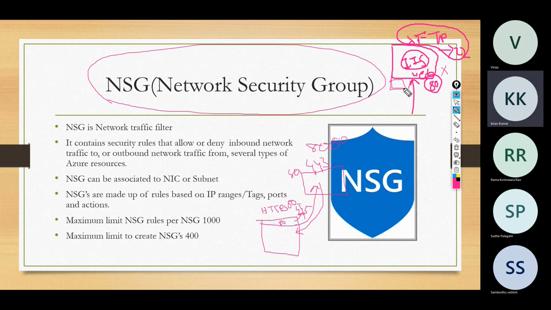So I can associate the network security group at the subnet level or at the virtual machine's network interface card level. Each and every virtual machine has a network interface card available. What is a network interface card? It's like when you connect a cable to your laptop, that LAN port, local area network port, is where you connect it. That is a network interface card. Without a network interface card, we can't communicate to the network.